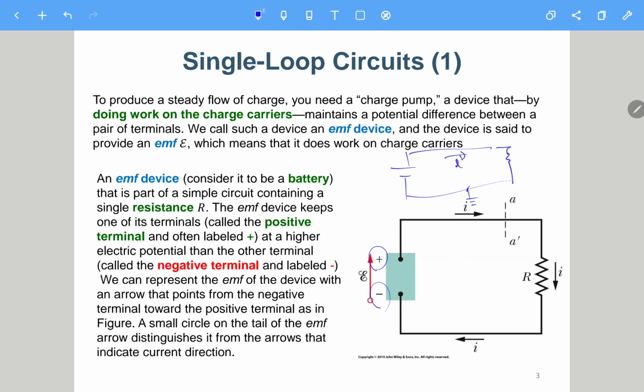Maybe we can just put one point to be a ground. Or sometimes I will just make this one like a source. This is also a source. So this is E, or Vs, or whatever, and then this is I. This also specifies this is the positive side, this is the negative side. Okay, so this is a circuit symbol.